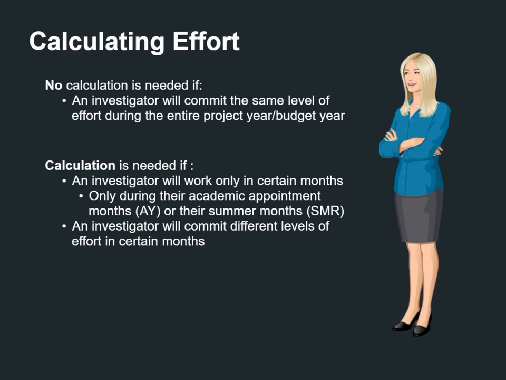If an investigator is committing the same level of effort during the entire project year or budget period, the amount of effort they provide you with is their annual effort. However, if an investigator will work only in certain months or will commit different levels of effort in certain months, calculation is needed to determine their annual effort.